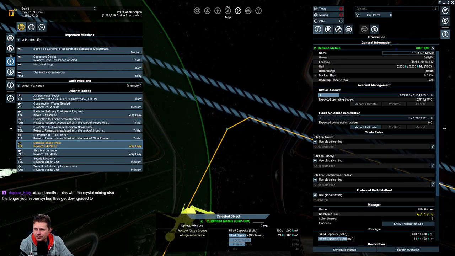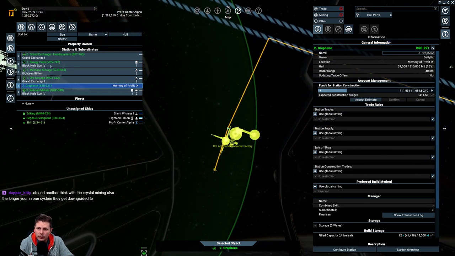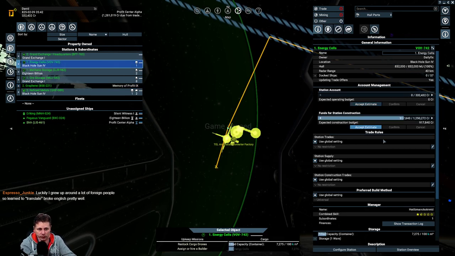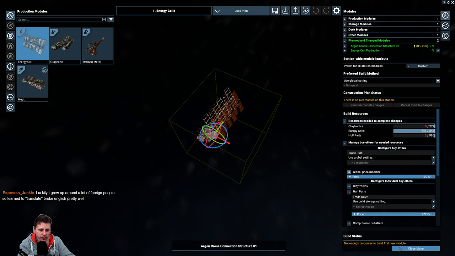How much money do we have now? 1.2 million. I need my graphene final factory to be done. The reason for it is I want to get into hull parts. And we also need to... Actually, we can just do the energy one. Do this. Configure a station. Assign a builder. Taladi. Go.